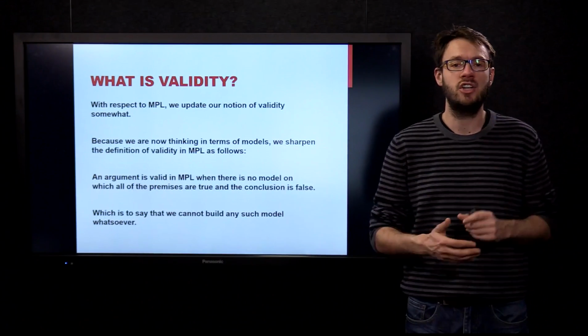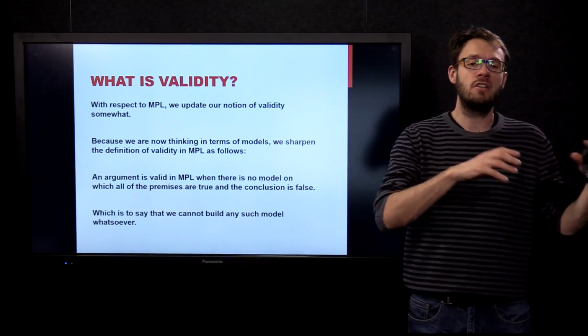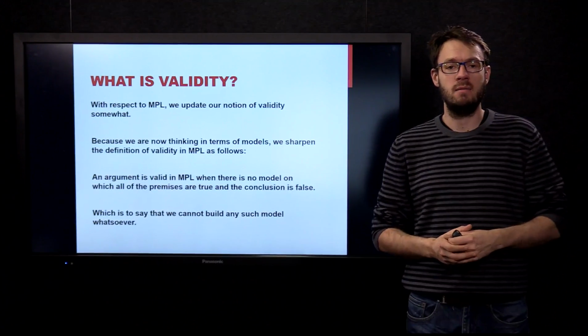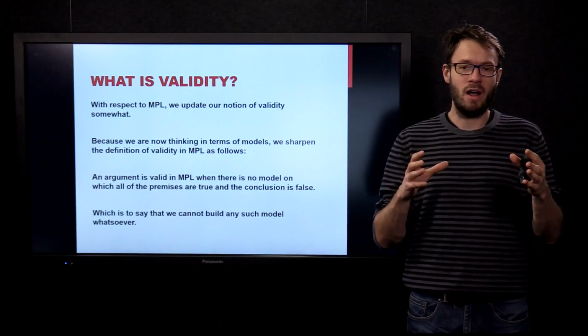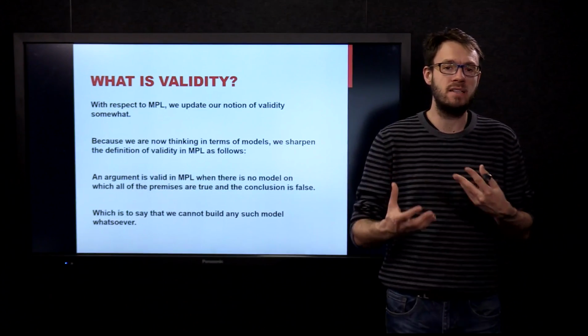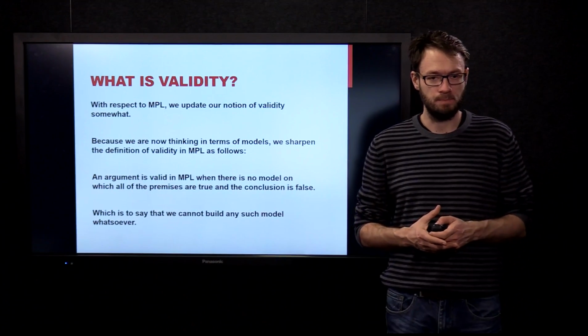So you have this tight connection between the model theoretic semantics that we're using to interpret the language, the concept of validity as defined over those models, and then the concept of validity that we had in propositional logic. What actually happens is that validity inside monadic predicate logic really implies that basic notion of validity that we started with, involving possibility and impossibility.